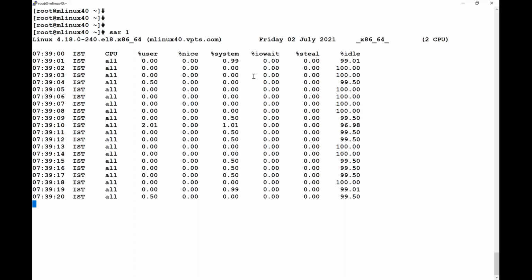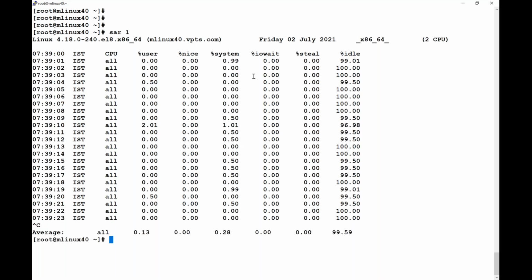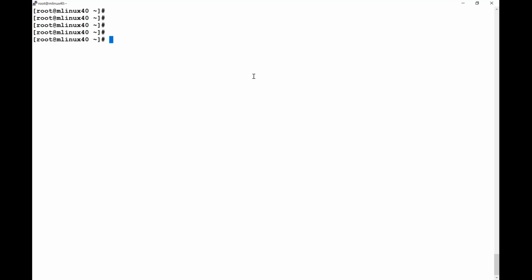Okay. All right. To stop it, SIGINT, Control C. So we have interrupted it, right? Fine. Now moving forward, let us say I want to repeat this command every 1 second, but only for 3, 4 times. After that, it should stop automatically.